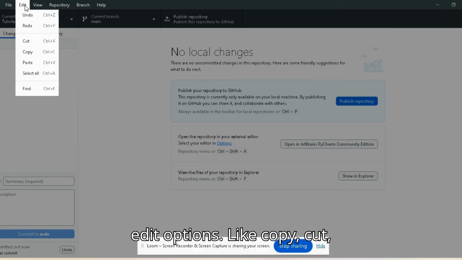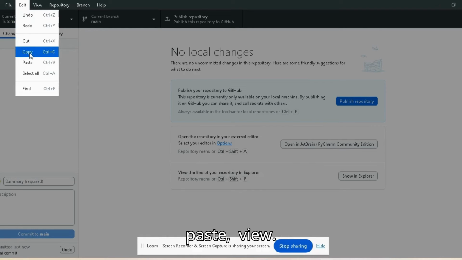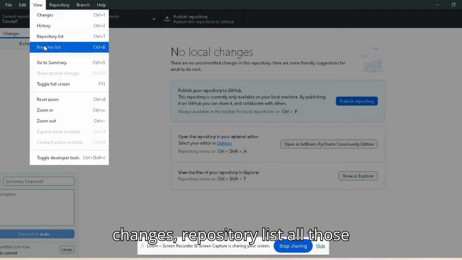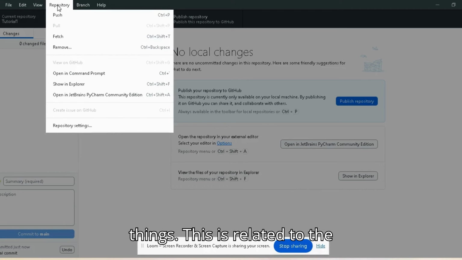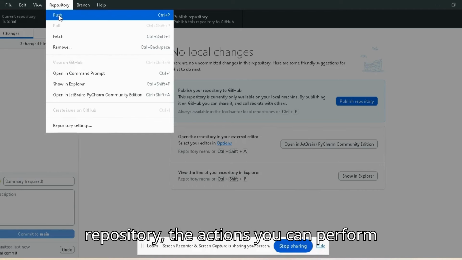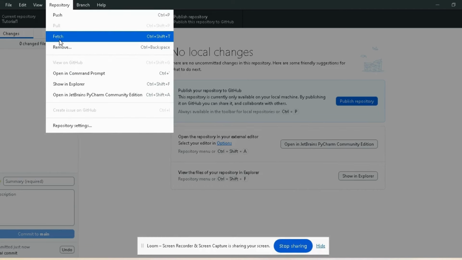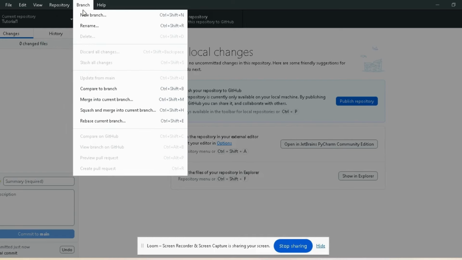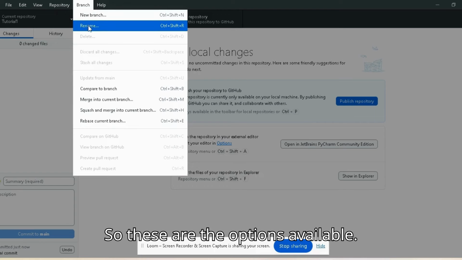Edit options like copy, cut, paste. View, you have the history, changes, repository list, all those things. This is related to the repository, the actions you can perform. And next is the branch. So these are the options available.